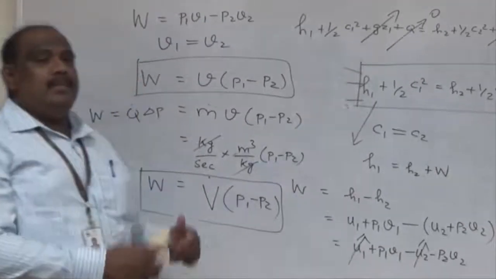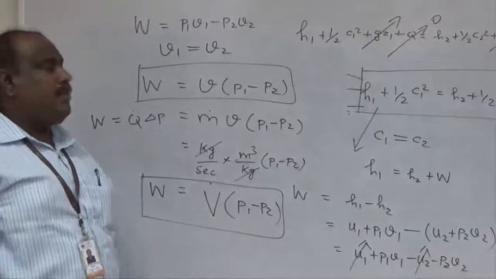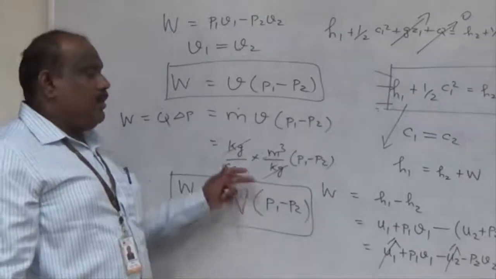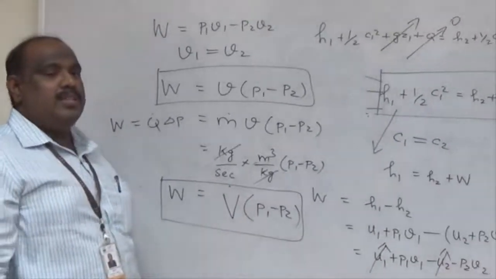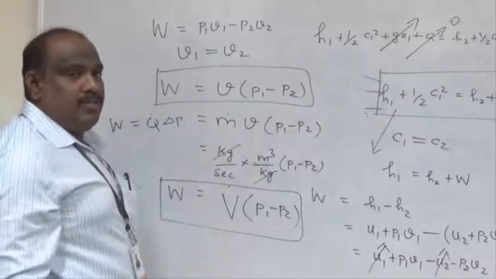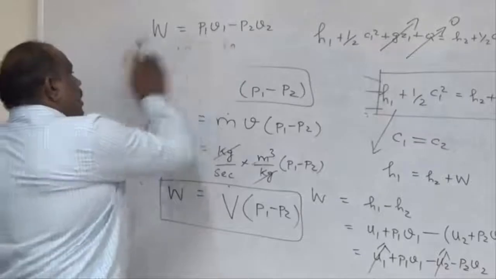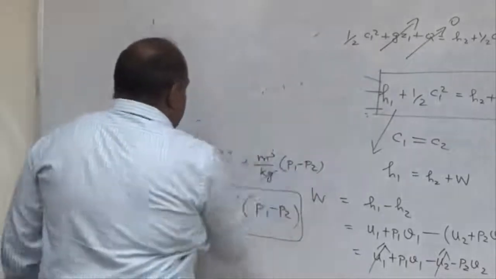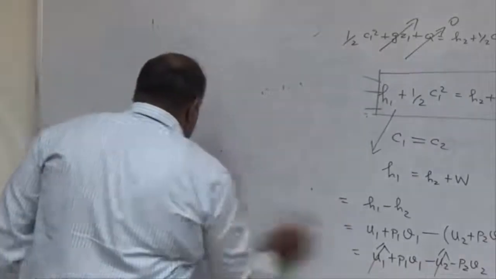So this is nothing but a pump. In the pump, there will not be much heat transfer, and only work transfer will be there, because we assume that the temperature remains constant. So we have derived the expression for the pump also. So that is the last thing we derive, and we'll see one more problem.